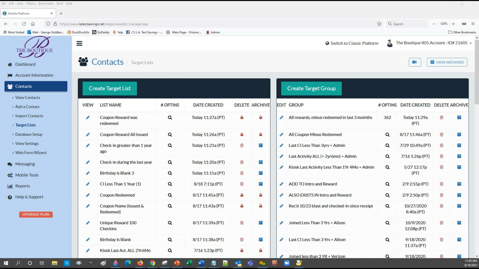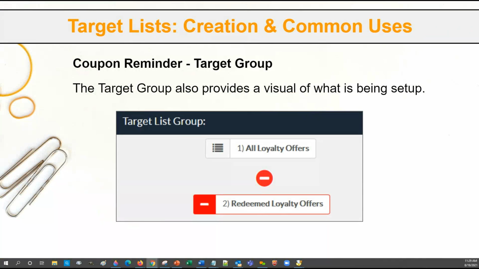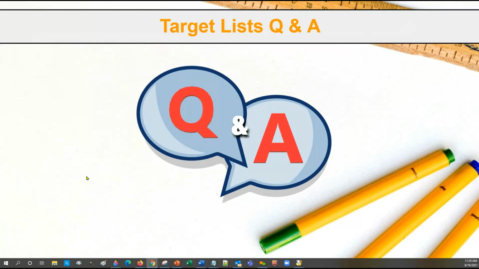Now, as mentioned before, the target lists are incredibly dynamic and they can do a lot. These are just very simple examples, both complex and really most common uses. And the variability is insane: the number of stacking, the data points that can be combined together, the specifics of a general account.